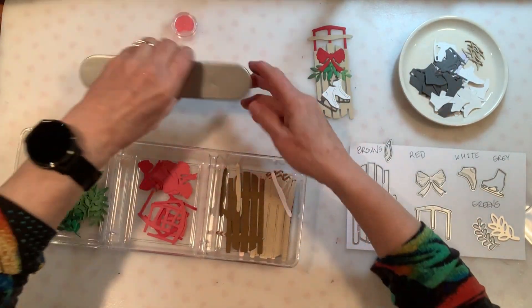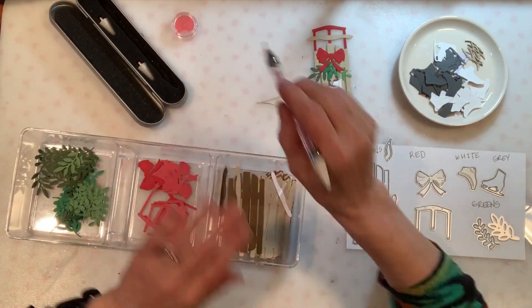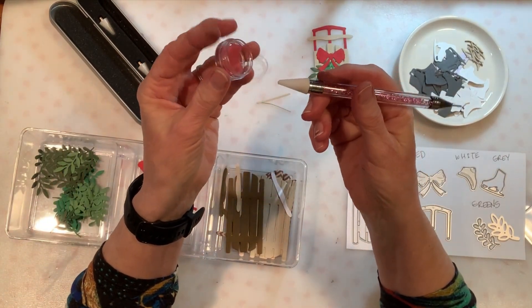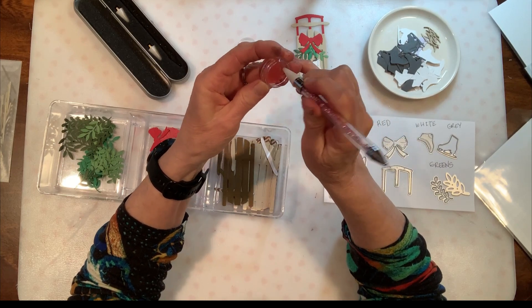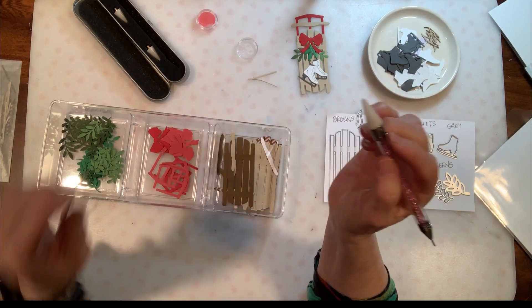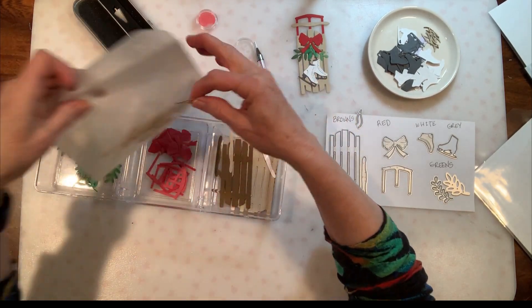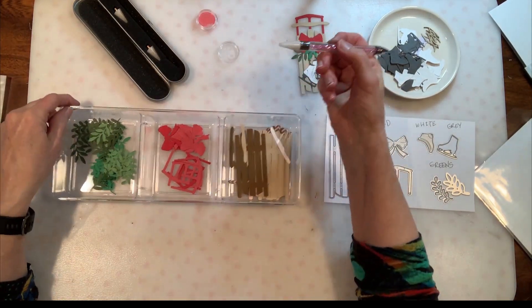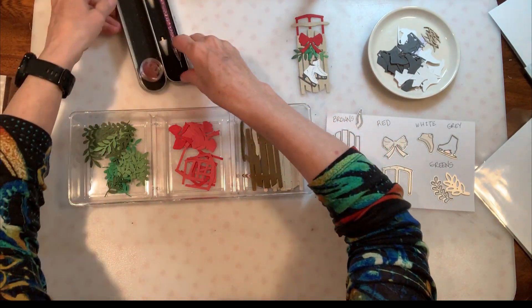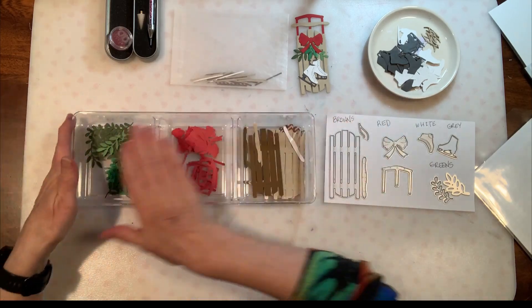Another tool that I love when I'm doing a lot of die cutting is this little pen type thing — it's so handy. It's got one end where you can push things around or position them, but then it's got this rubber end. I have some wax that we use when we do jewel art, and I just get a little bit of wax into the little well at the bottom of that pen. Then look how easily I can pick up those pieces. If you're doing a lot of die cutting where you have tiny pieces, that just is the best little tool. When it's not picking up very well again, you just dip it into the wax again. Those are just some ideas for making your die cutting a little bit easier and keeping things sorted.